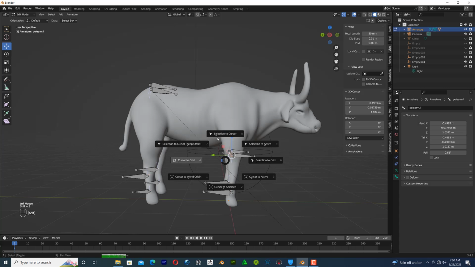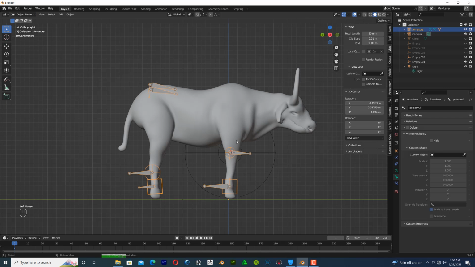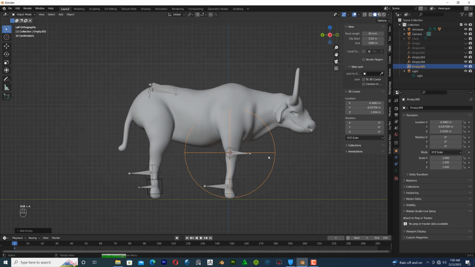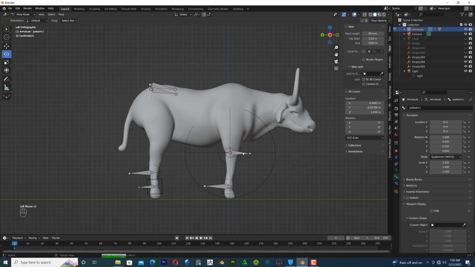Shift S, cursor to the selection, press 3, and we come here for the object mode, Shift A, we add an empty sphere, we select this one, we come to the pose mode, we select this bone, with the custom shape, we select this one.